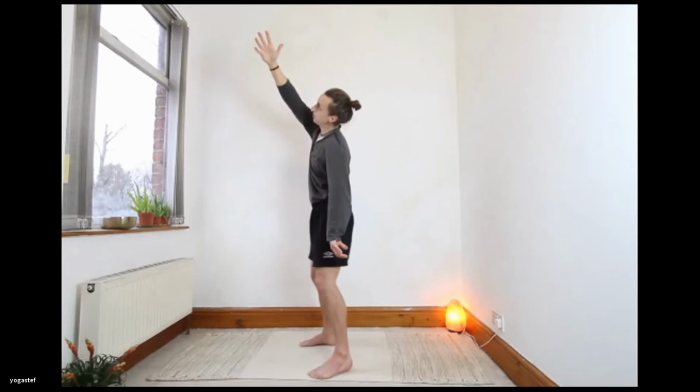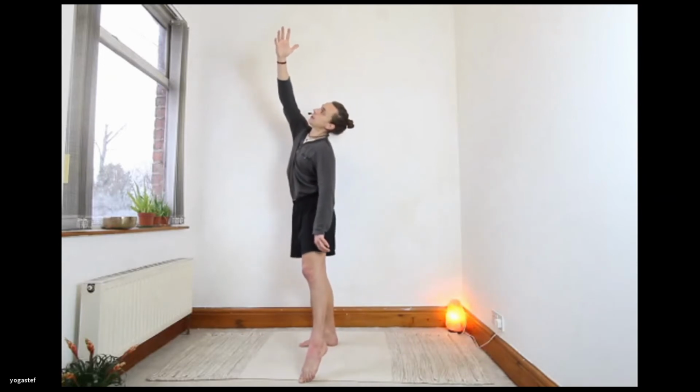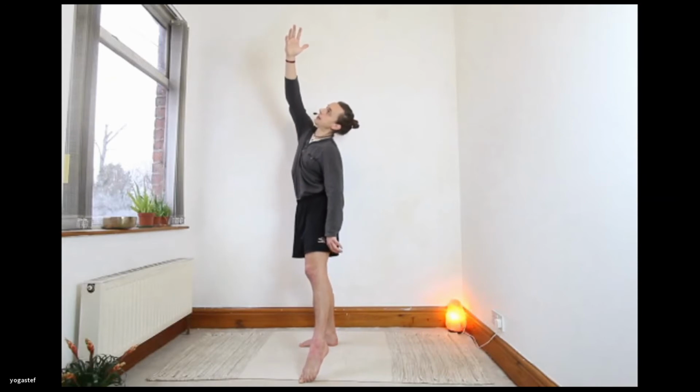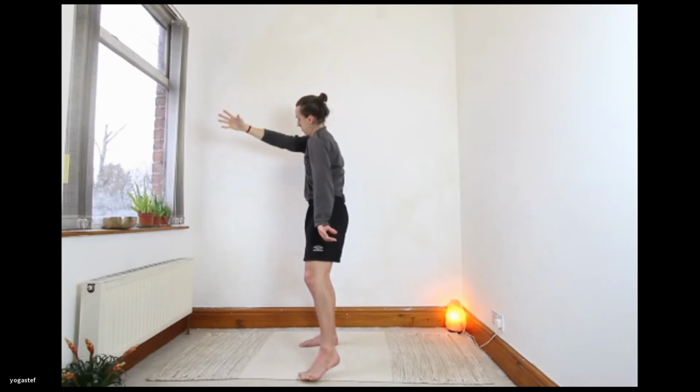And when you're looking up at the right hand, press into the heels, push the throat forwards. Notice that full spinal extension you can get there. Okay, so chin back to right shoulder. Take both arms down, throat back, chin in.